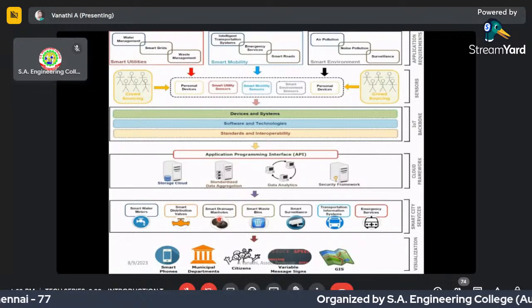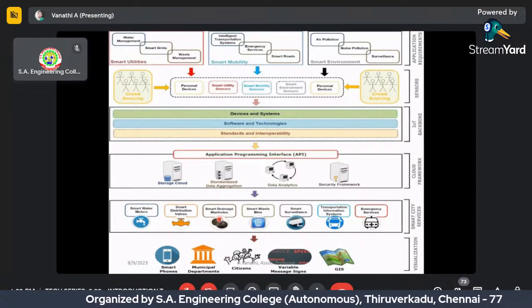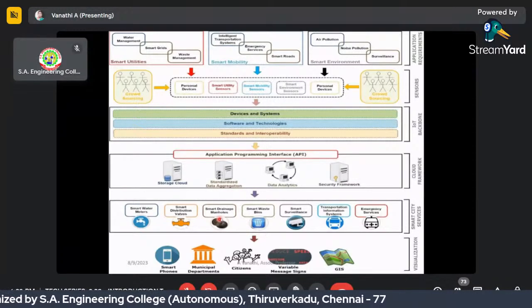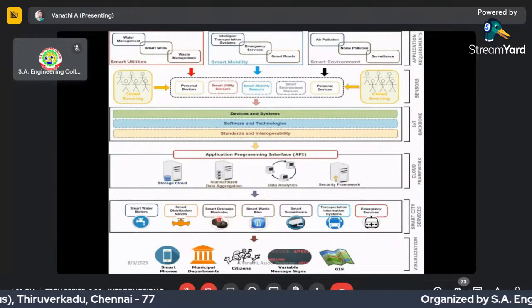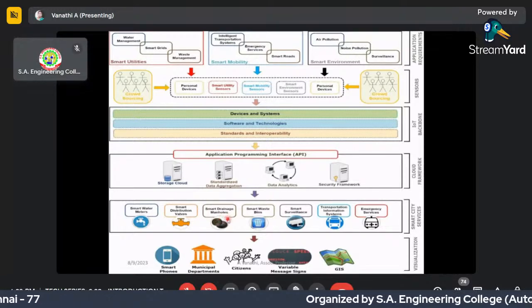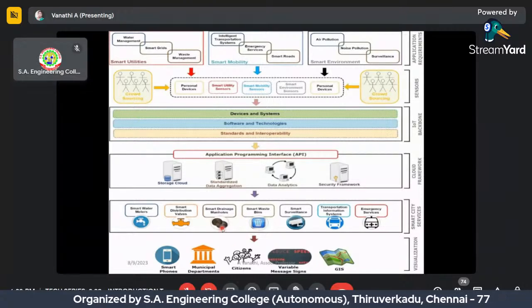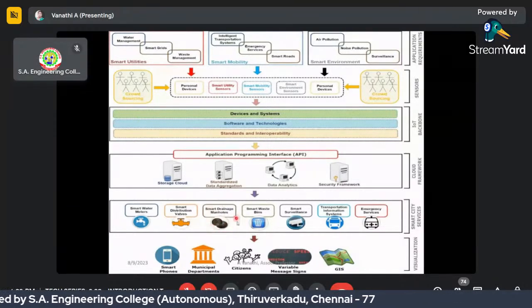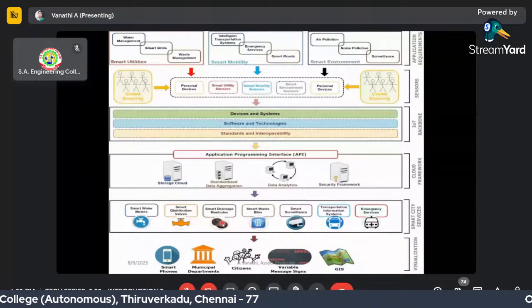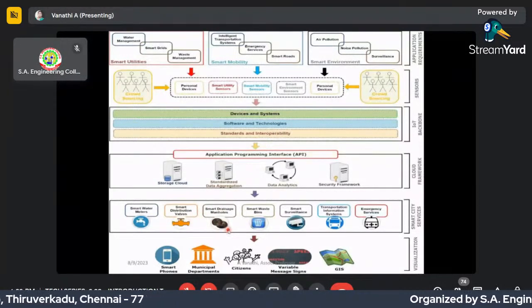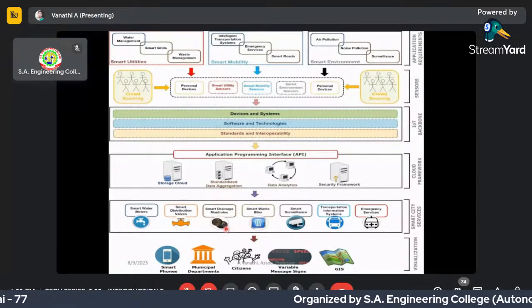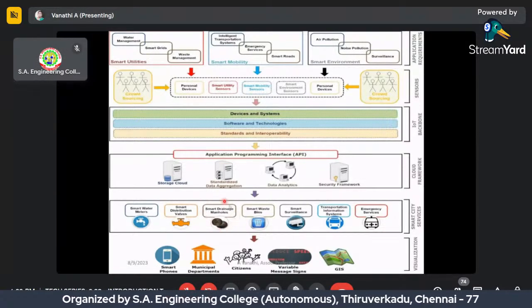You can see many manholes in the main cities or metro cities. In order to monitor them every time, we need human resources, which are many in number. That can be avoided by using a smart drainage manhole. This will identify whether you have any blockages or whether it is flowing freely, and how much drainage is flowing. All the things will be analyzed here. Based on this, it can go to the next level where it can identify what blockages occur, where the blockages occur, and what the reasons are. All those things can be analyzed using this.